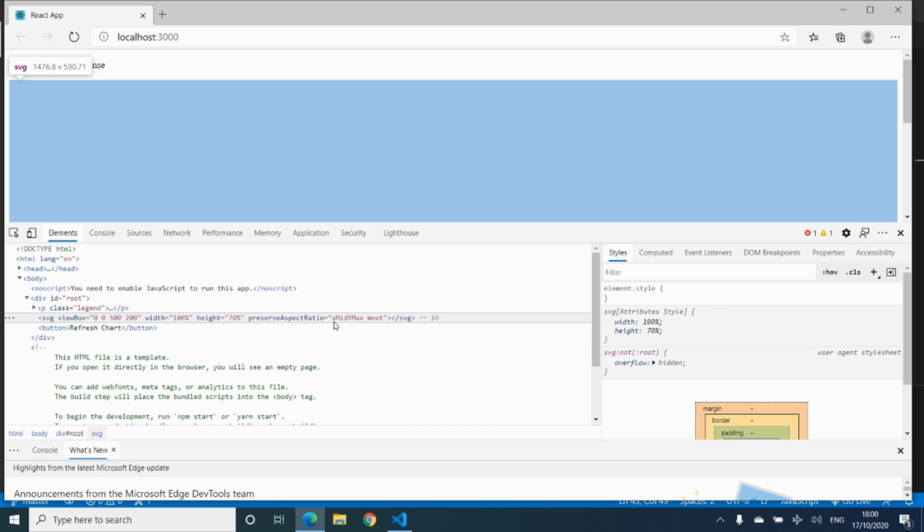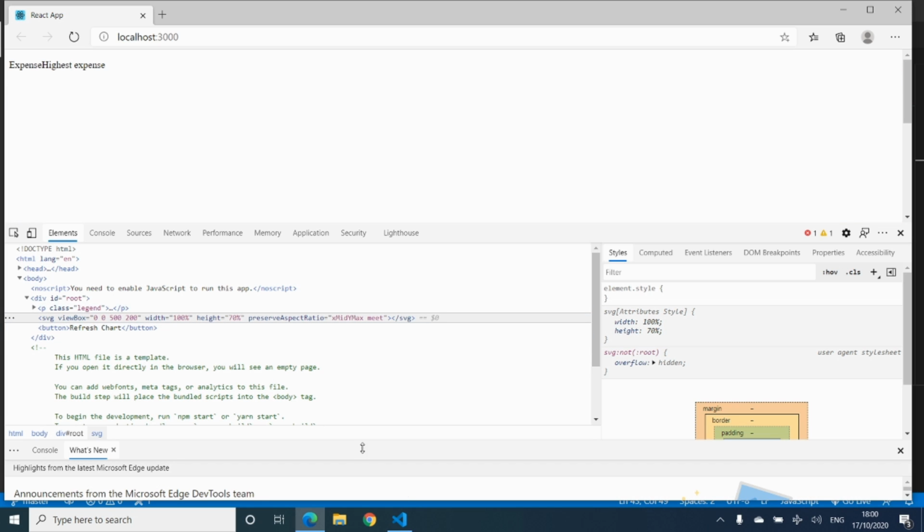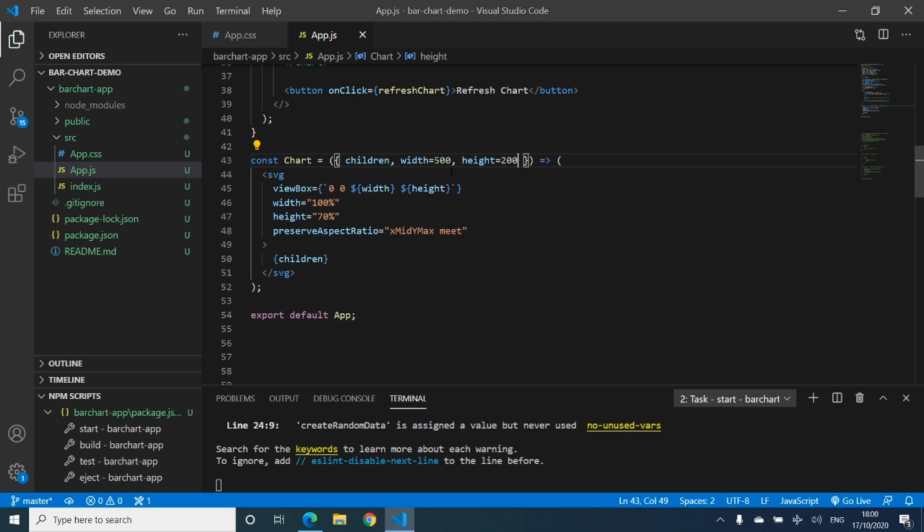Okay, so it's given a width and a height, and that's just to demonstrate. So I'm going to take that off because we don't want that.